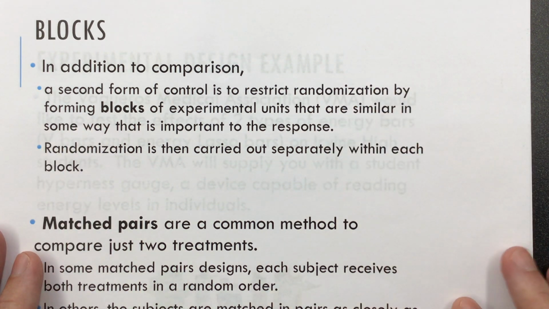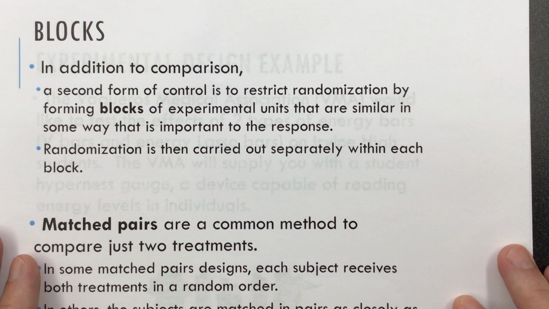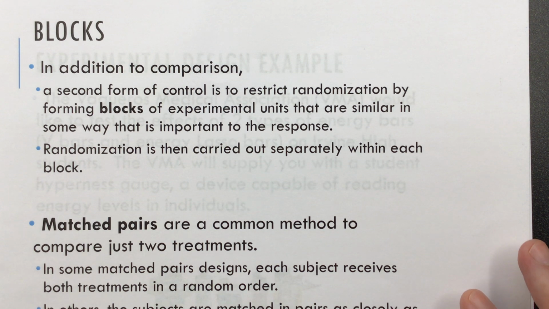We're going to go more in depth about comparison, or in other words, control. Sometimes when we're trying to compare, it makes sense to use what we call blocks. For example, maybe you think gender will play an important role in your experiment. So you don't really want to be comparing male versus female. So what you do is you would then block on gender, and we would say, okay, half of the males get treatment A and half the males get treatment B, and then random assign. Then half the females get treatment A, half the females get treatment B, and again, random assignment. Okay, so that's called blocking.